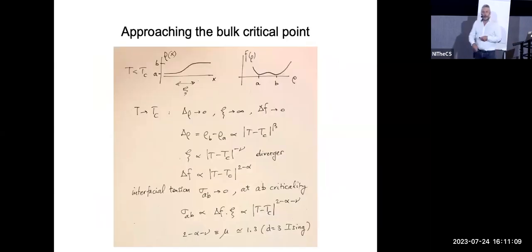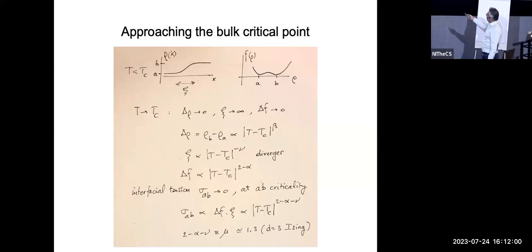Now, I already mentioned a bulk critical point, which could be reached if we apply a lot of pressure and if we heat up the system a lot, we might be able to reach the bulk critical point. Now, if we talk about a bulk critical point, we usually have one component in mind, could be carbon dioxide, for example, which at its critical point features the identity of the liquid and vapor-like phases that become one and the same single phase at the critical point of the fluid. And at lower temperature, lower pressure, these two phases become distinct and have an interface between them. Okay? So we look at the interface here.